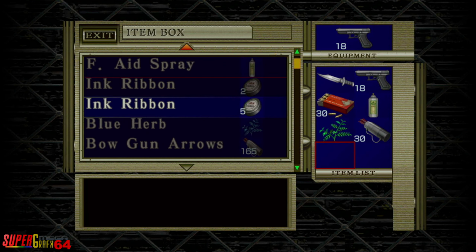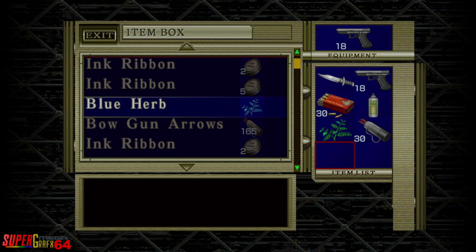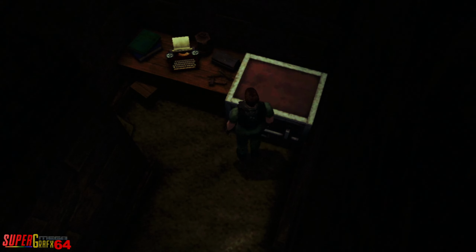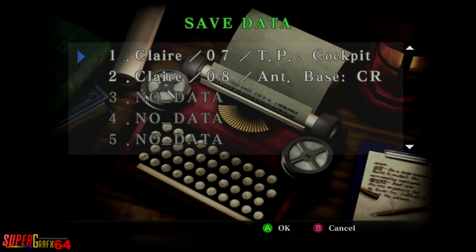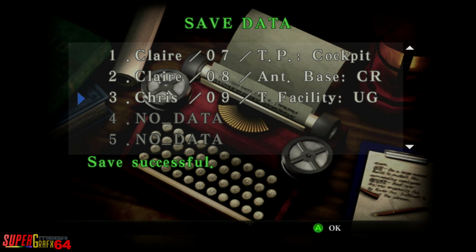If I'd have realized what I was doing, I could have left some more stuff for Chris, but, you know, it is what it is. Okay. All right. Well, I think we're going to save it here. And when we pick up in the next part, we'll be playing as Chris Redfield. We'll save it right here. And we'll go from there.